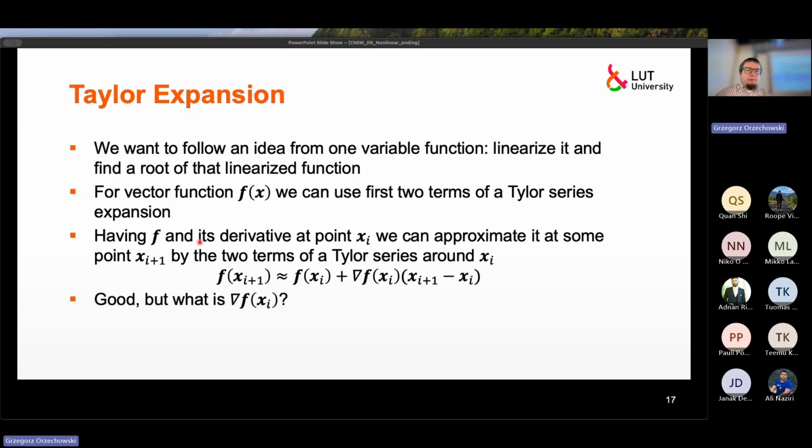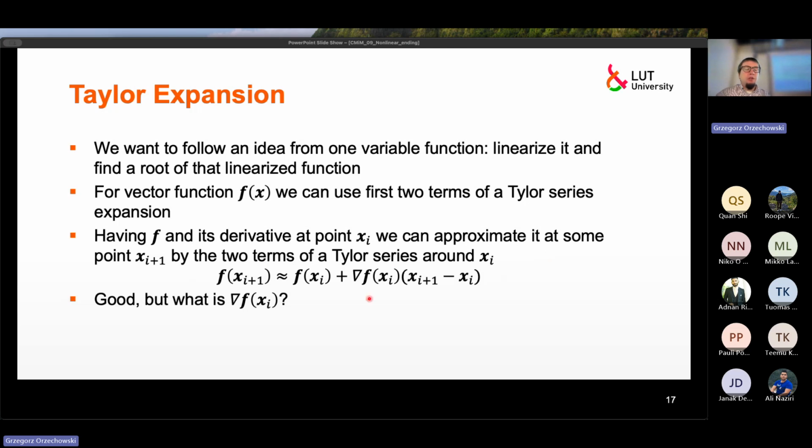So having f and its derivative at point xi, we can approximate it at some point xi plus 1, which we assume is our solution, or at least closer to our solution, by two terms of the Taylor series around xi. I don't know if it requires any comments. Pretty standard approach of using Taylor expansion.